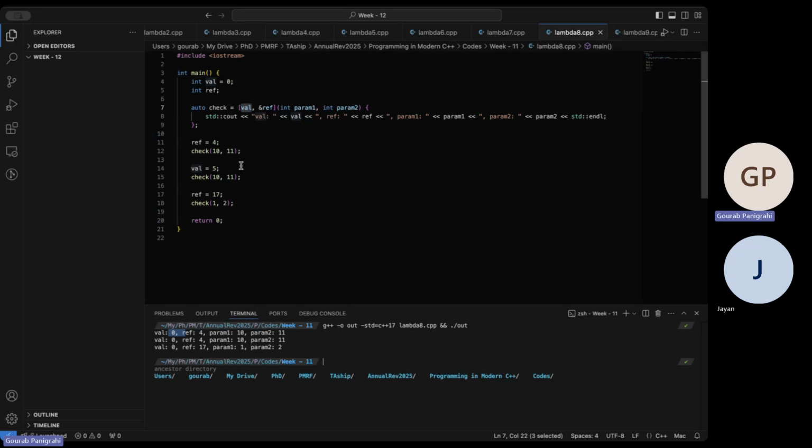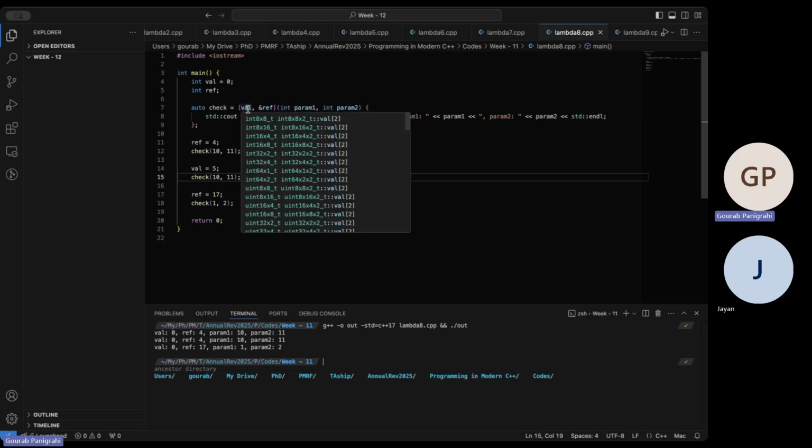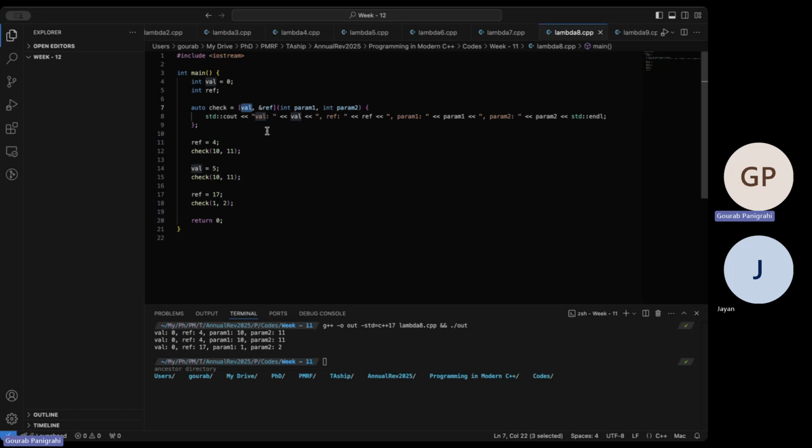If we go to the second part of this code, I'm changing val by 5 and then calling the function again. This time you see that the value still doesn't change, because the check expression captured the value of val to be 0 during the capture. Because it's a pass by value, it doesn't matter if you change the val variable later on.